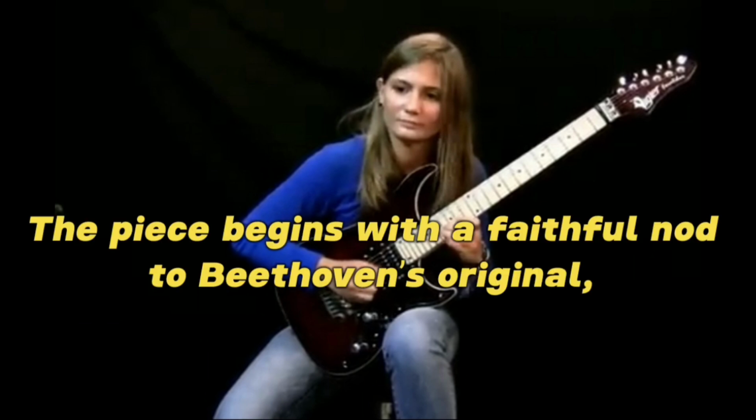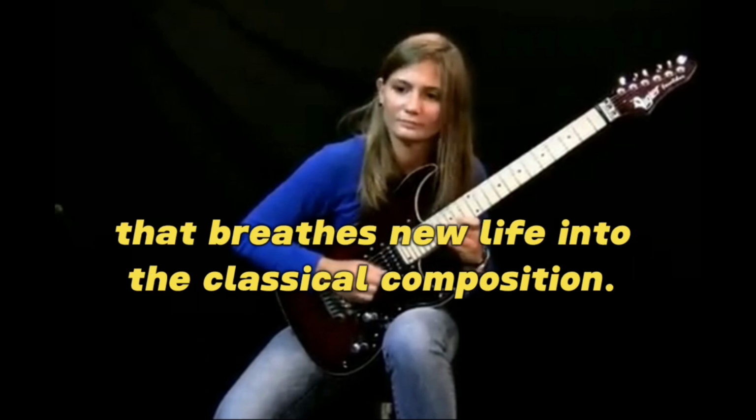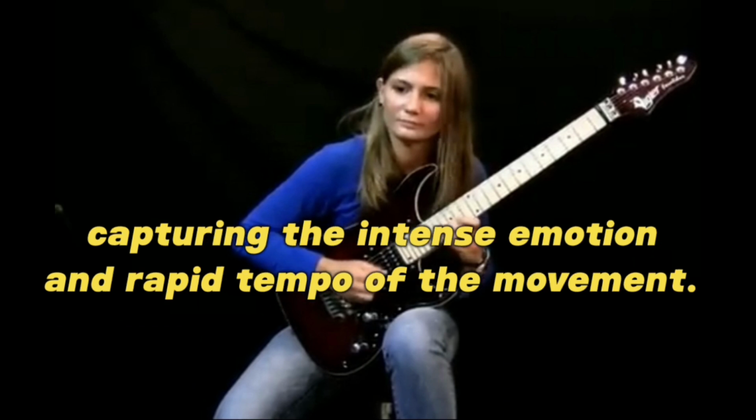The piece begins with a faithful nod to Beethoven's original, but quickly blossoms into a powerful, high-octane interpretation that breathes new life into the classical composition. Tina's precision and speed on the guitar are nothing short of breathtaking, capturing the intense emotion and rapid tempo of the movement.